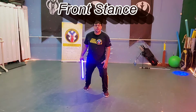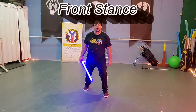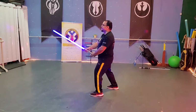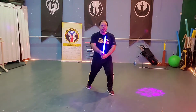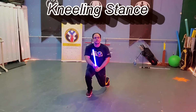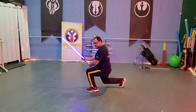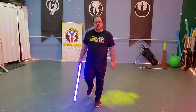Front stance, one leg forward, both knees slightly bent, back leg more straight than the other, weight shifted around 60% to the forward, 40% to the back. Back straight. And then we have kneeling stance, where we're gonna go almost touching the floor. Now those are the three basic positions for Shii.